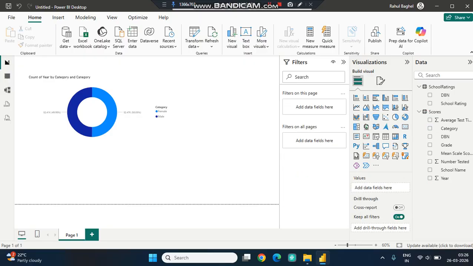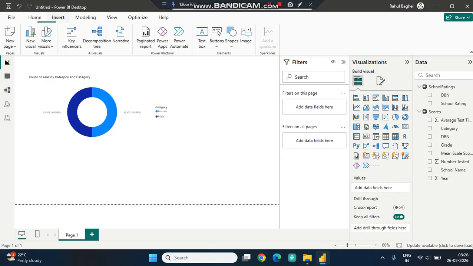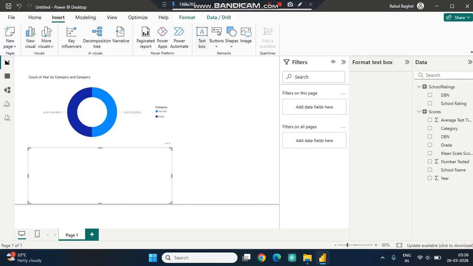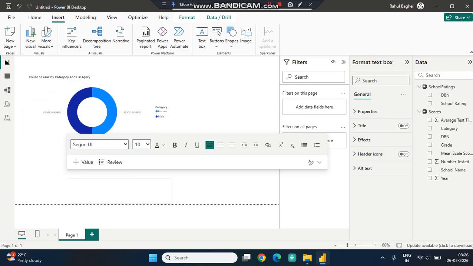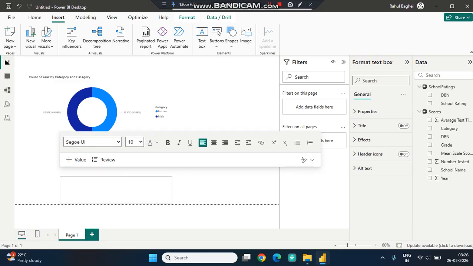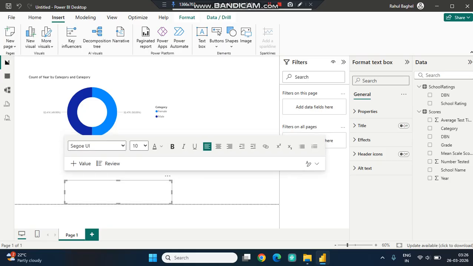Also, let me add something on the top. I will go to insert and add a text box so that I can give it a nice name. I will make it a bit smaller, and give it a name like school profile or something.